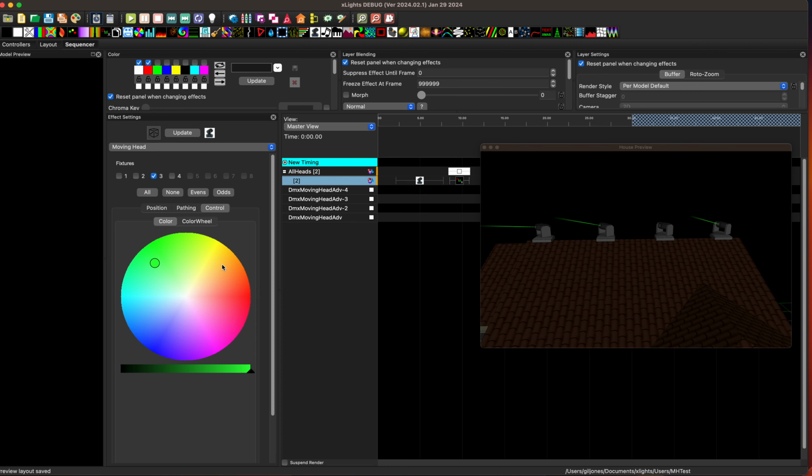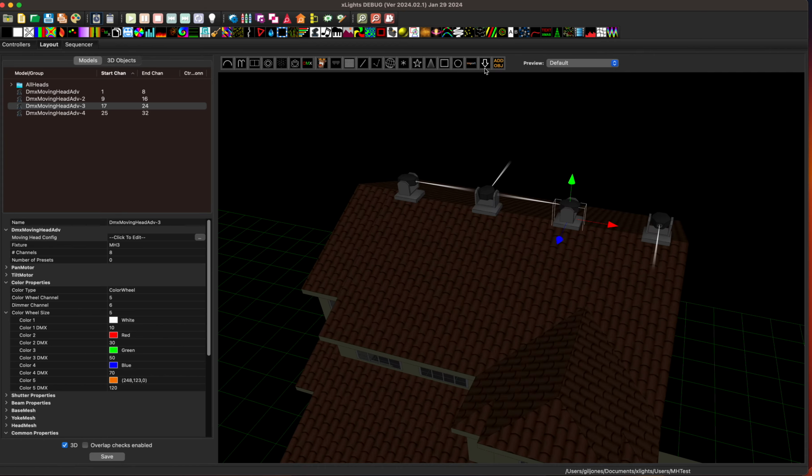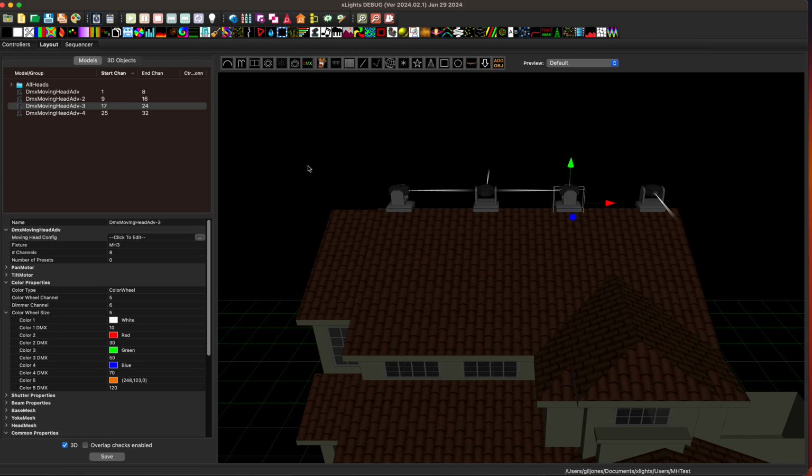Hopefully the goal is for us to get a library of some of the heads that we all use, and then you'd be able to go in here and just do a download. Let's say I've got a moving head from your Pixel store, so I'm going to download that head, and it would have all that completely set up by someone.